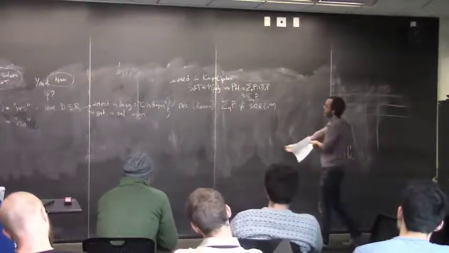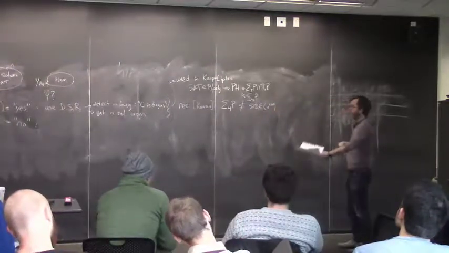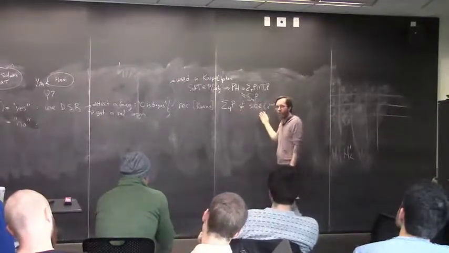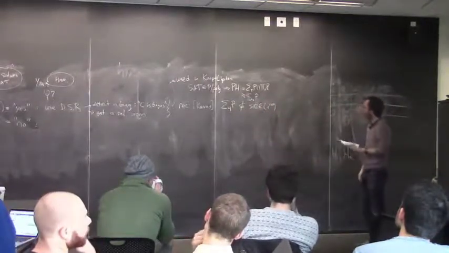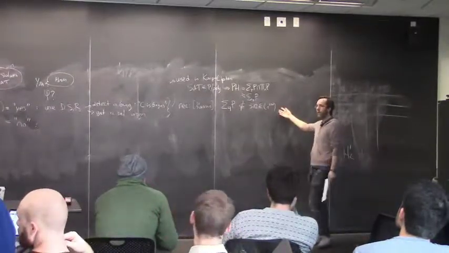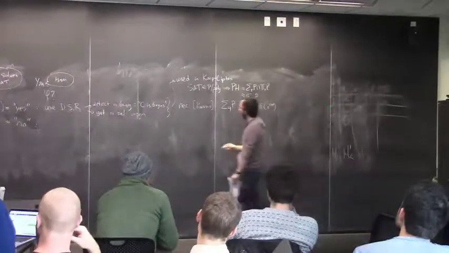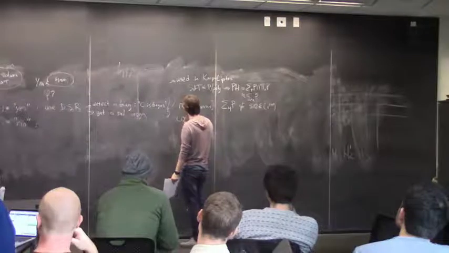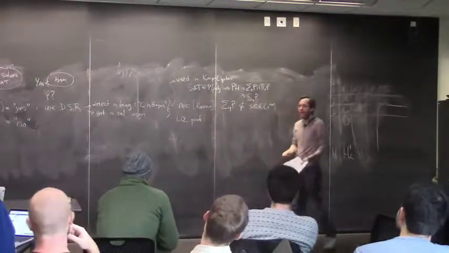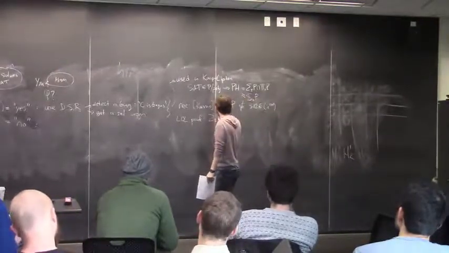We did this by considering the language of all the strings that are the lexicographically least circuit that don't have this size, and we argued that it was in sigma 4. And that was cool. We found a language in not too high a complexity class that provably didn't have circuits of size n to the 100. And then as a little bonus, we had this kind of hilarious corollary, where we improved this sigma 4p down to sigma 2p, which was great. And I'll just remind you of that proof.